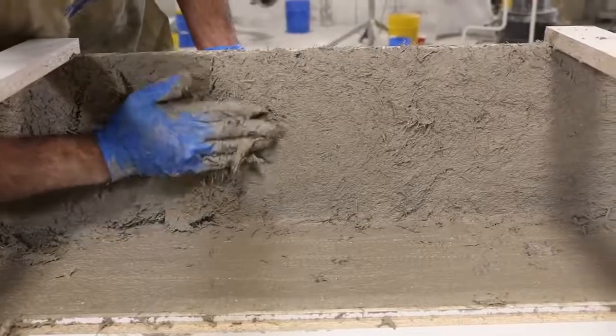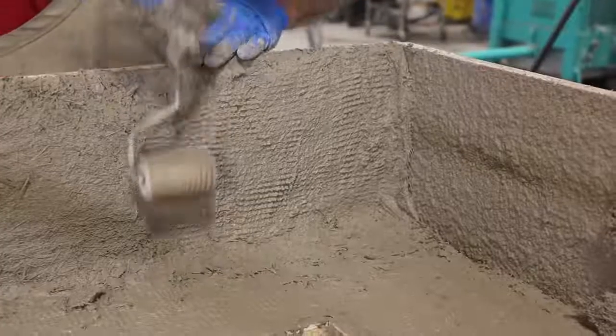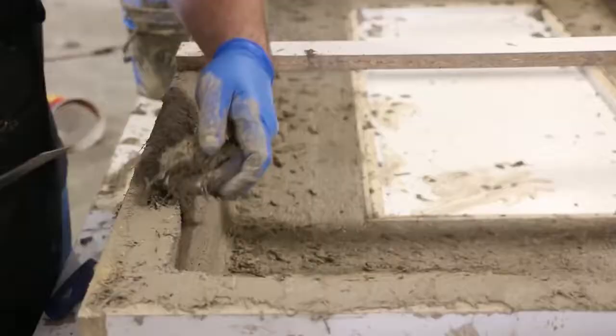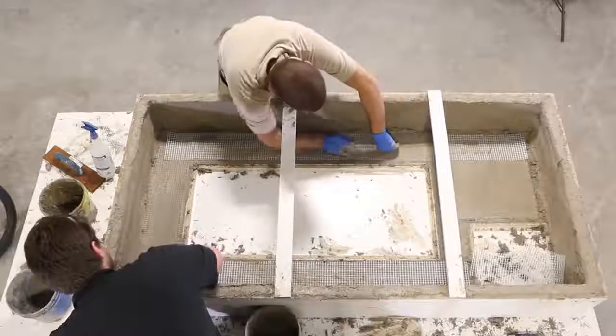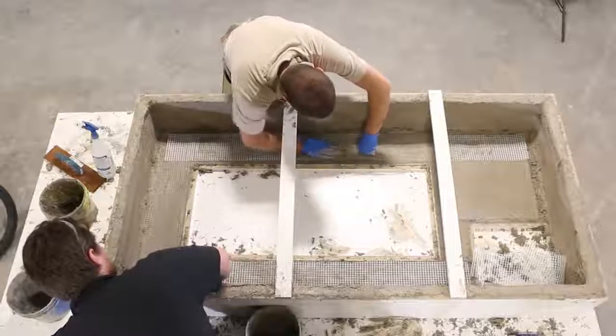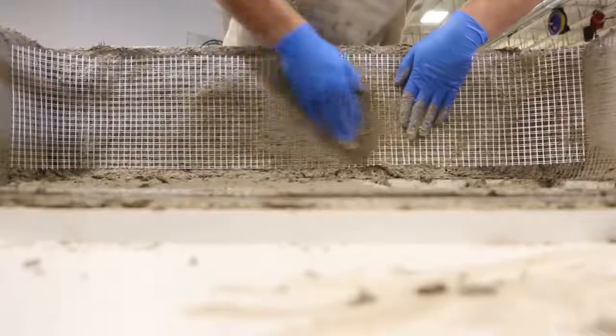Now that the bottom is complete, we begin applying material to the vertical walls. This also allowed time for the mix to stiffen up a little so that it will hold a vertical surface better. Usually, we just add scrim to what would be the top of the piece, but since this is such a large piece and we are shipping it multiple times, we applied it to the walls as well.